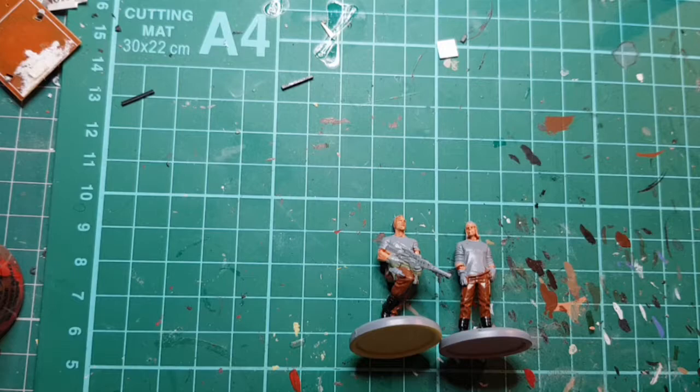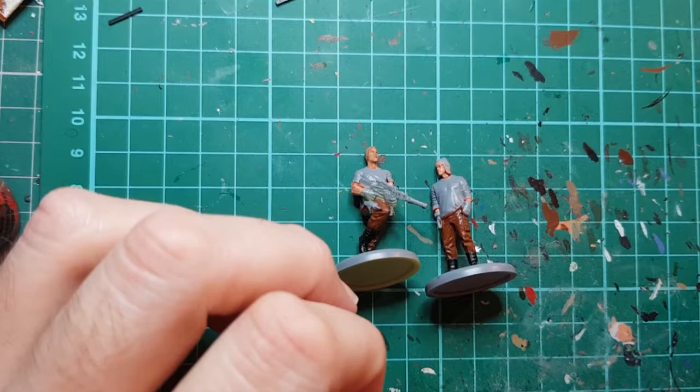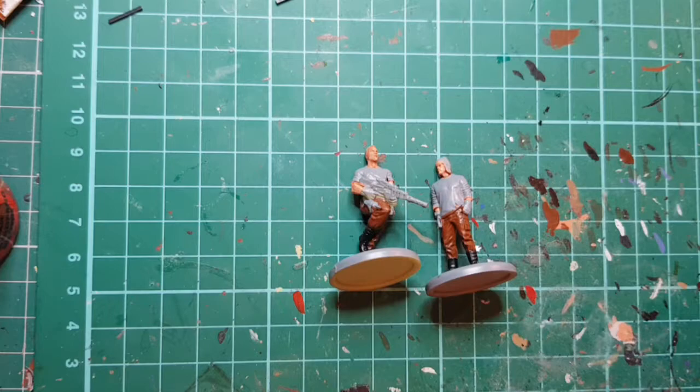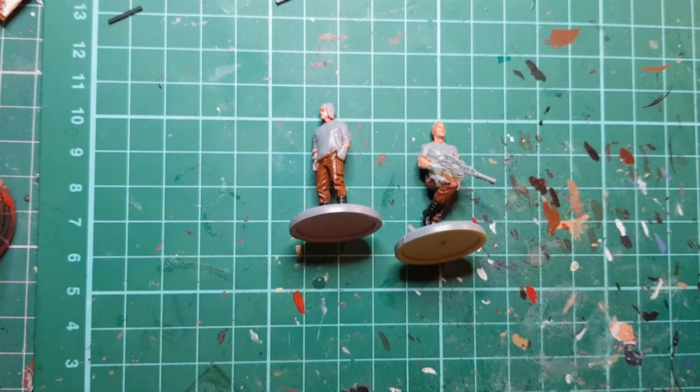Now I'm going to do a very light dry brushing of a slightly lighter flesh tone. So I'm just going to mix a little bit of white into the flesh tone I used. So for Jayne's t-shirt on the action pose, it's sort of a light olive drab colour.